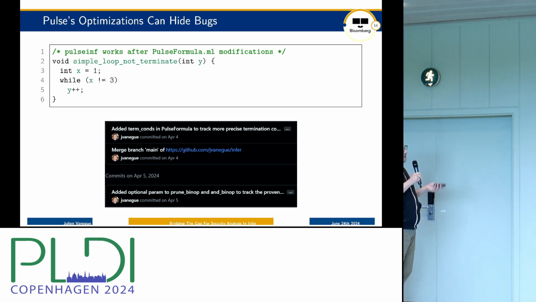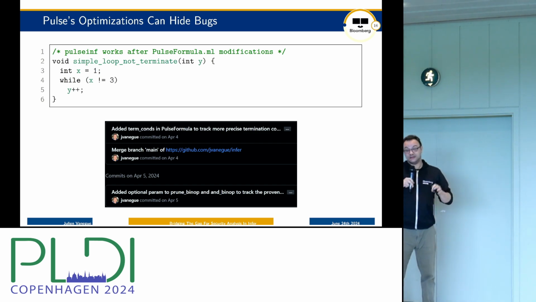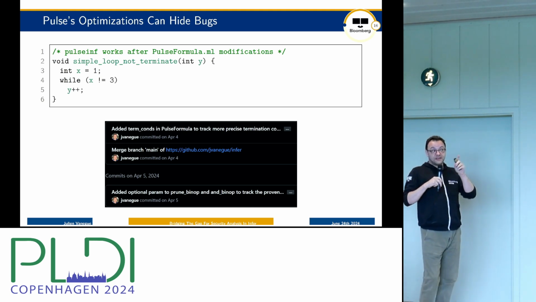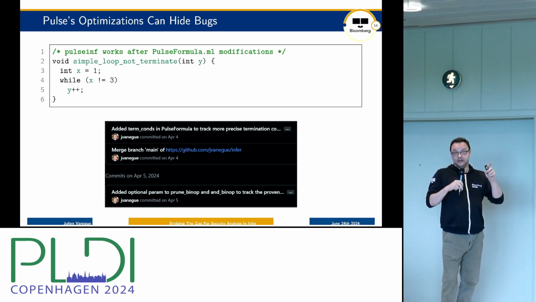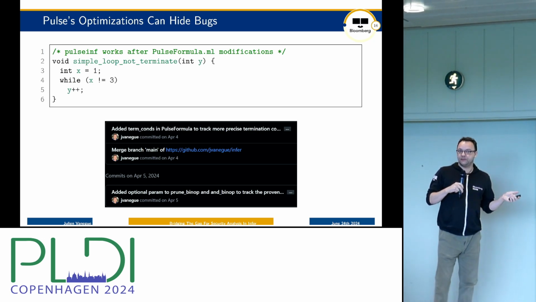However, Pulse is smart enough that it recognizes that x is always equal to 1. And so it optimizes this by saying while 1 different than 3 instead of x different than 3. And it further optimizes by true. And so, in fact, it means that there is pretty much an empty path condition that is being tracked there. And therefore, the cycle can go from an empty path condition to an empty path condition if you're not careful, because those conditions were optimized away.